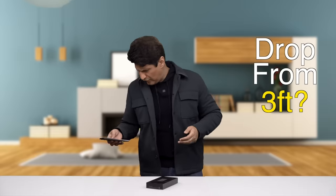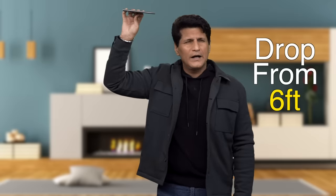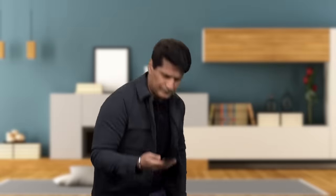First, we'll drop it from around three feet — about hip height. I knew this one would survive. Now let's move to the super tough one — I'm six feet, a little bit more than six, and I'm going to drop it from full height towards the glass side. I'm nervous. Survive, please survive. That was really rough, but again, the Victus 2 stood strong — no damage at all. It really makes me wonder what technology Corning used to make such durable screens. After all, end of the day, it's still glass.